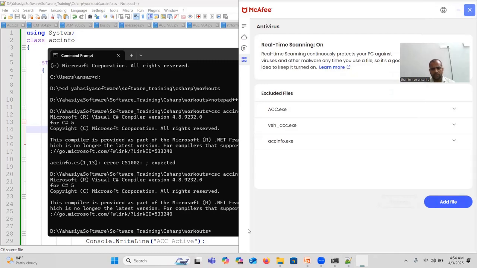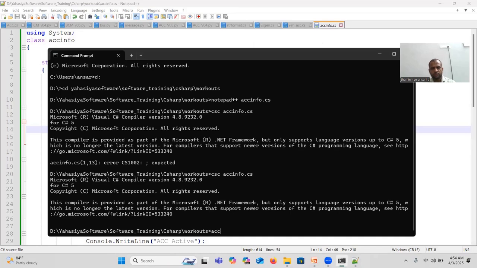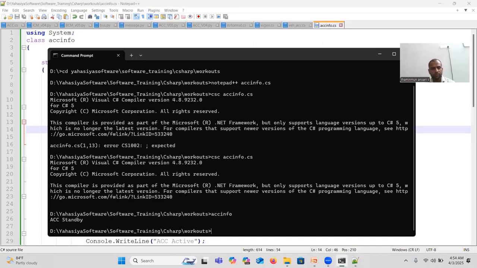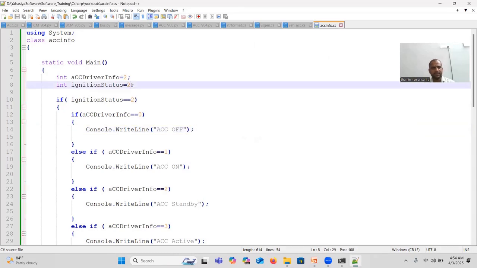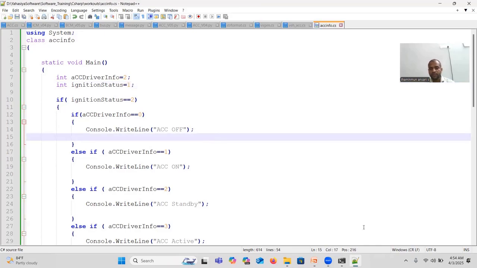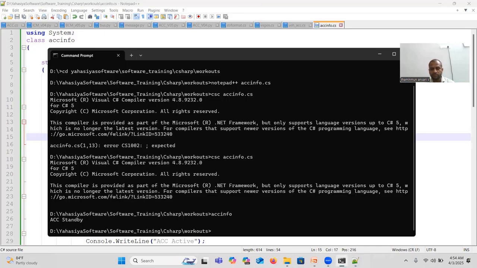Okay, then let's see. It is printing ACC standby because my ignition state value is equal to 2 and the ACC driver info value is 2 as well. So let me make this 1 now and then run the program.